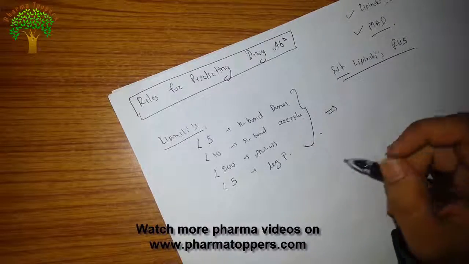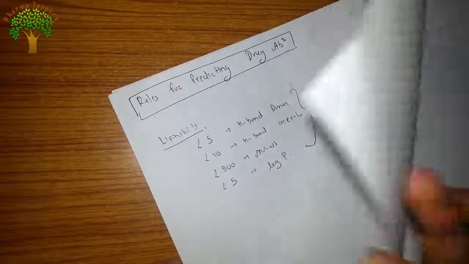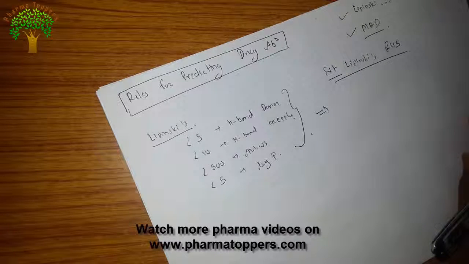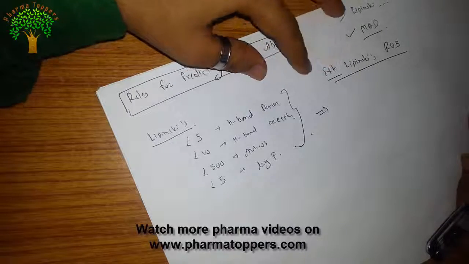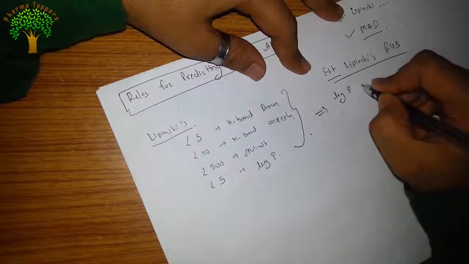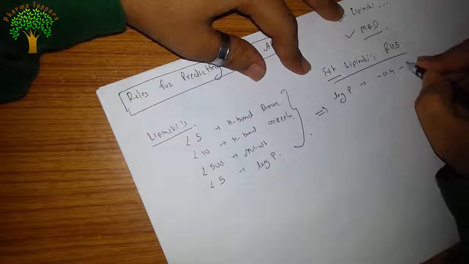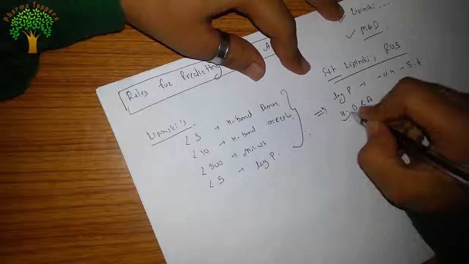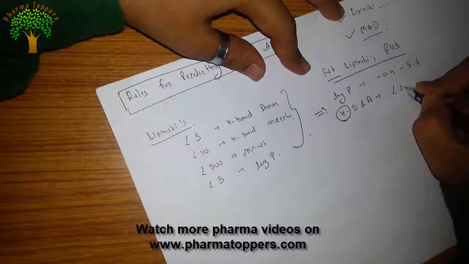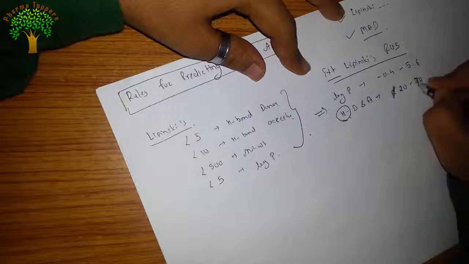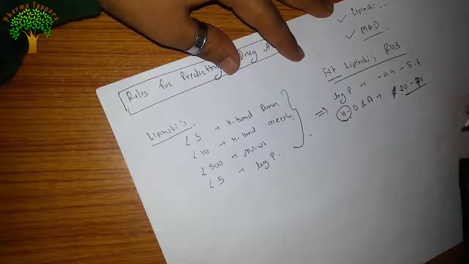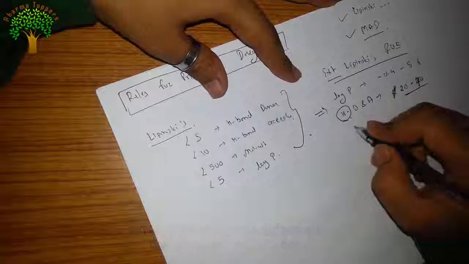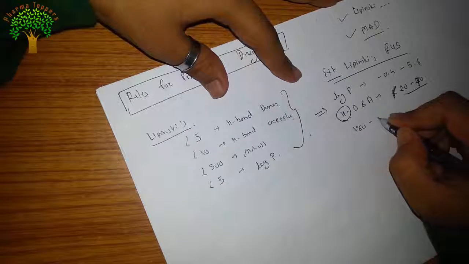The extended Lipinski Rule of 5 has these parameters somewhat modified. For small molecules, the partition coefficient log P value is extended from minus 0.4 to 5.6. The number of atoms, including both donors and acceptors of hydrogen bonding, should be, sorry, not less than 20, but around 20 to 70. Then the molecular weight is now not less than 500, but in the range of 180 to 500.